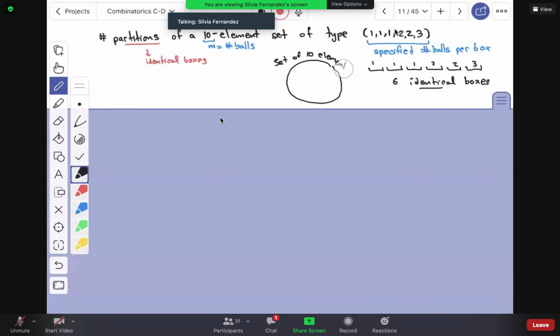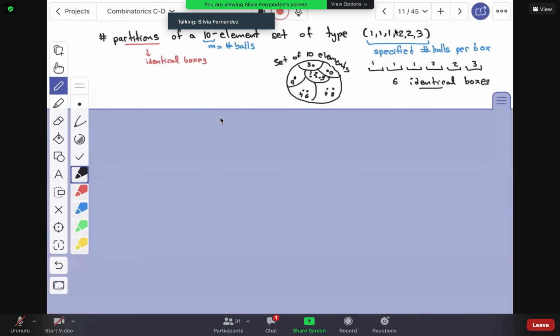And so, the elements are different, but you just want to divide so that there is one here, one there, 3 in some other one, another one, 2 twos, and that's it. That's how you want to divide it. But your objects are actually different. So maybe instead of dots, I should be using, then I have different partitions, right? So this one could be a 5, this one could be a 7, an 8, if I actually had like the digits, right? Which there's 10 of them. 1, 2, 3, 4, 5, 6, 7, 8, 9.